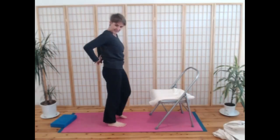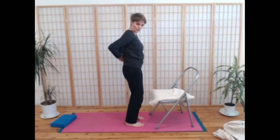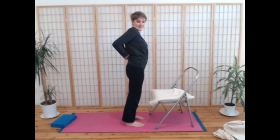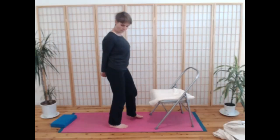So if you'd like to interlace your hands behind your back, and you can bring them up the spine a little bit to release the shoulders, and then roll your shoulders up to the ears, inhaling, and then back again, and slide your hands past your tailbone. So you have a nice open chest here, and you can be soft in the knees.